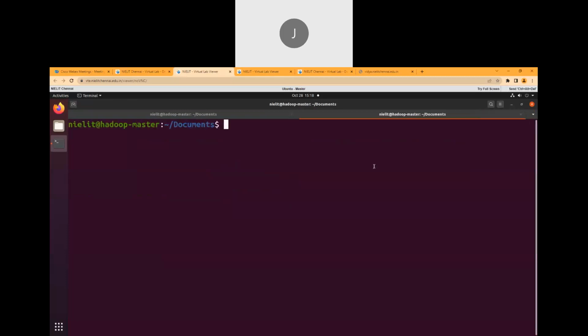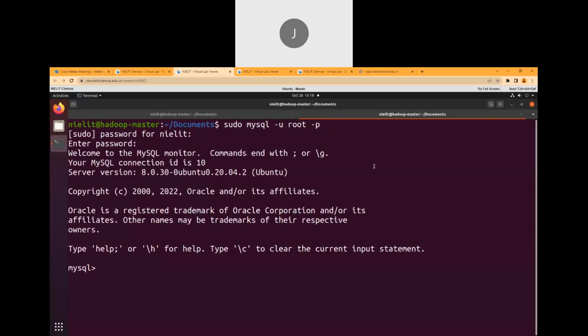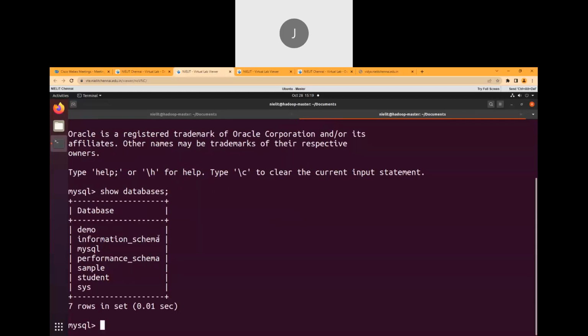Okay, so sudo mysql hyphen u root hyphen p, password 123. Okay, so show databases. There is another database, sample. We'll see what is there in the sample database.